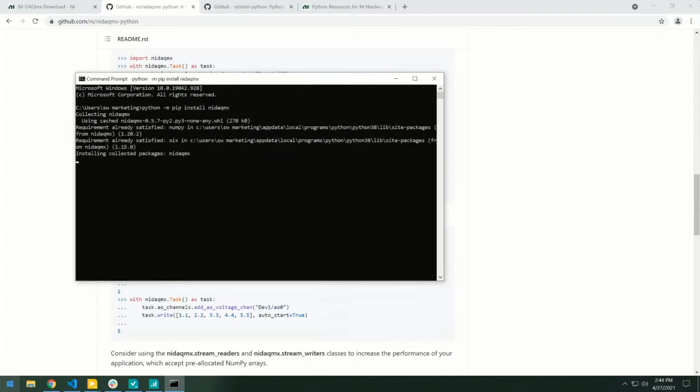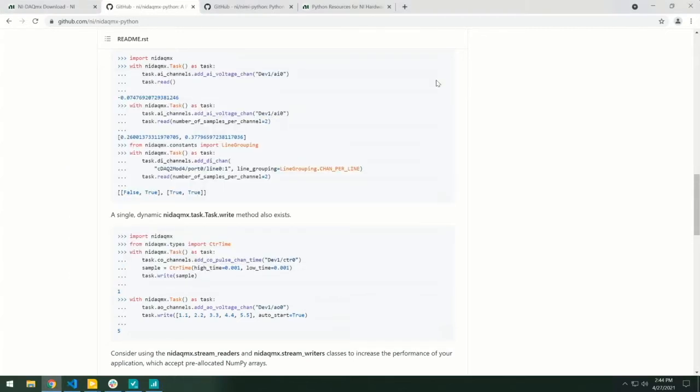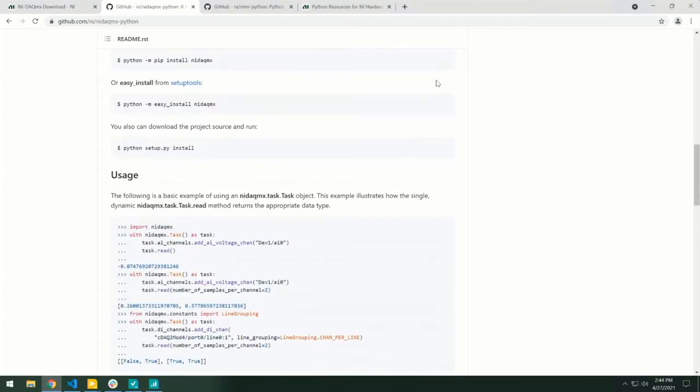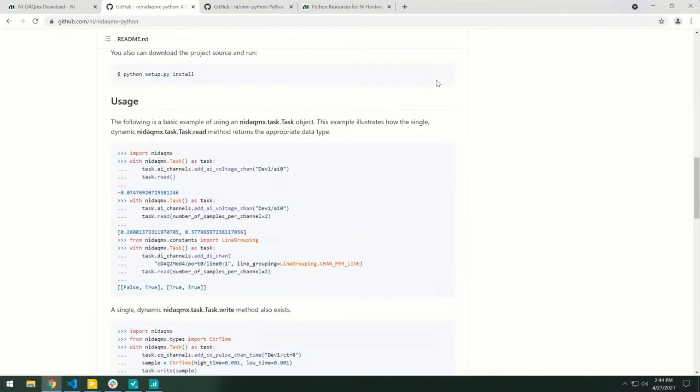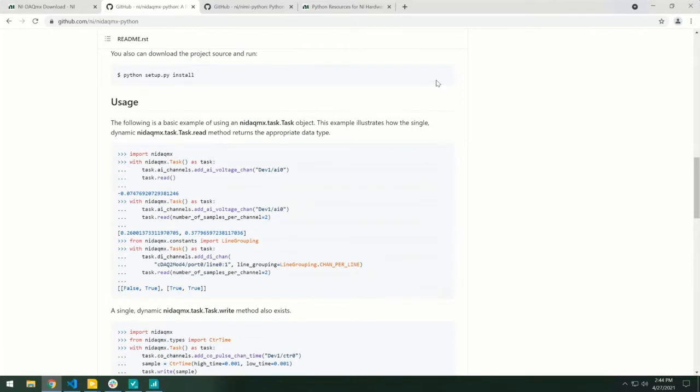And DIAdem. Once we kick that off, you can see in just a matter of seconds, we now have installed Python support for our DAQ driver. Now this Python support will also install a set of shipping examples, which can be really helpful in getting started. Or if you're feeling bold, you can jump right into an empty file.